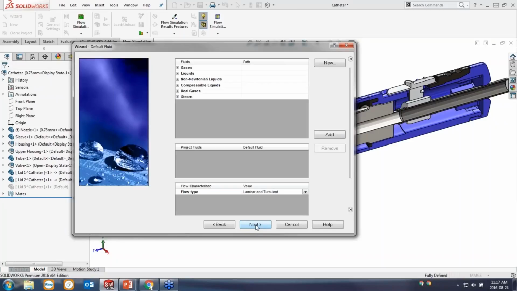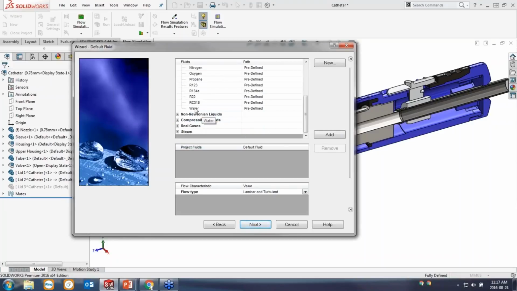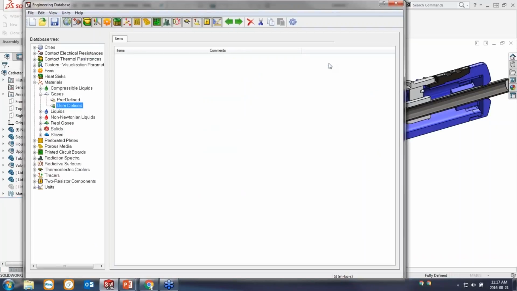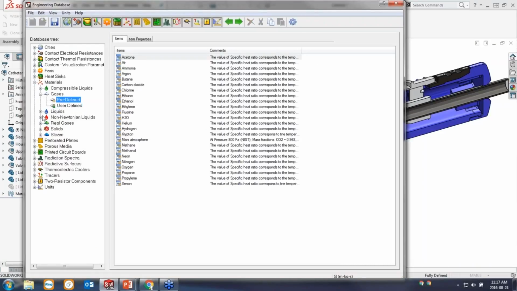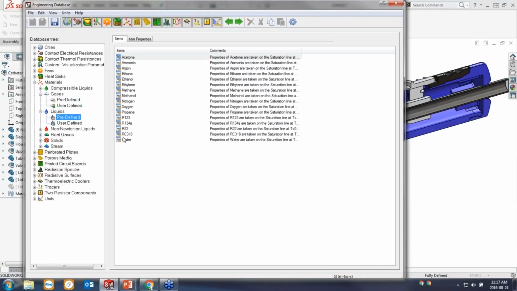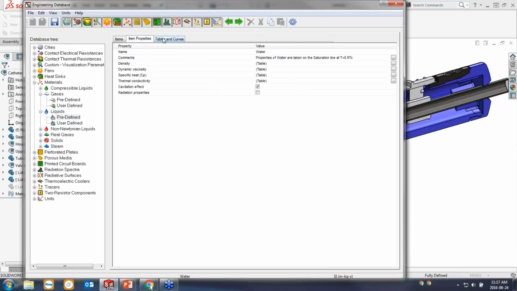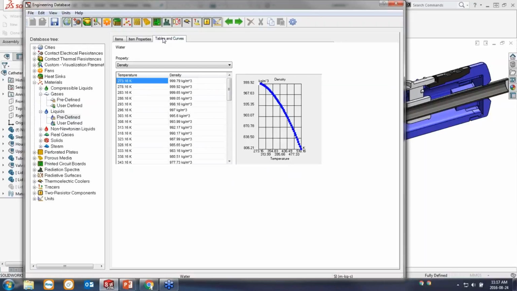The next step in the wizard is for us to choose our fluid. And this is going to be delivering a liquid medicine, and so I'm going to be choosing water as my liquid. But if you had a specific liquid or a specific fluid that you needed to choose, you could type in your own custom properties here. At this point, using this water, what I'm really doing is harnessing our engineering database, which is full of lots of predefined fluids, predefined materials, and my water has this data associated with it.